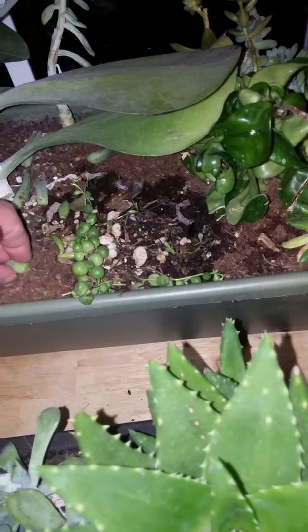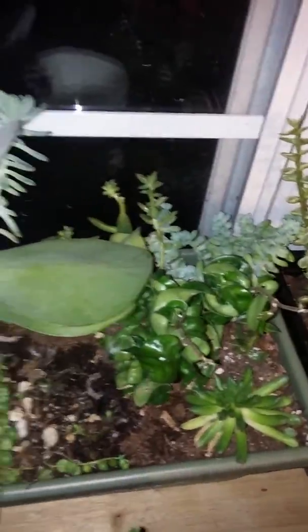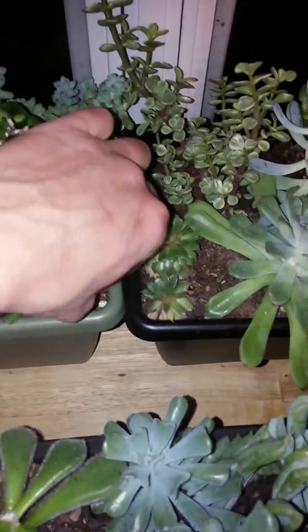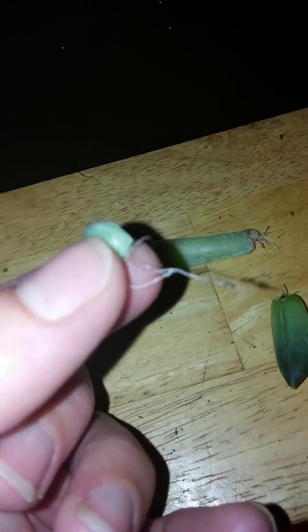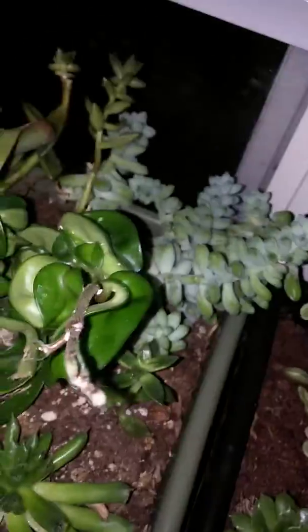Just put it back. I don't really worry about burying them or anything. They want to live. There's a leaf right here. I don't know where it came from. It's got quite a few roots on it. So I'm not sure what plant this came off of. Probably this one back here. It was in that general area.